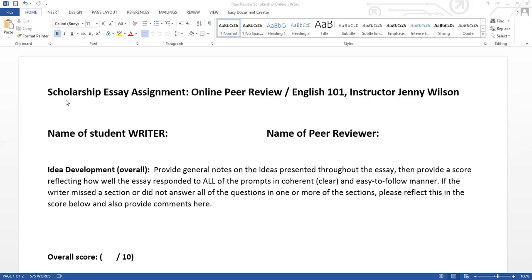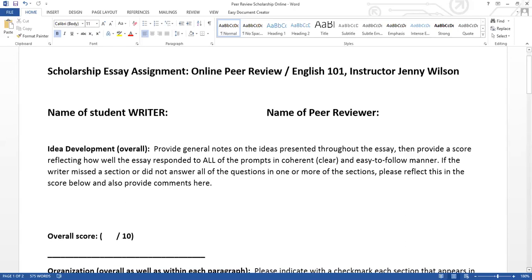When you get to this worksheet layout on Canvas, here's what it looks like. The name of the student writer is whoever's paper it is that you are reviewing. You're in groups of 3 on your discussion board forum. You are all instructed to upload a file that's got your rough draft. You're going to click on one of your peers' rough drafts and put that person's name in this blank. So if I am reviewing Jane Smith's paper, I'm going to put Jane Smith right here, and then I would put my name right here. I'm the peer reviewer, and whoever wrote the paper, I'm going to put their name there to keep things straight. Okay, next, the first thing that we're going to look at is idea development.